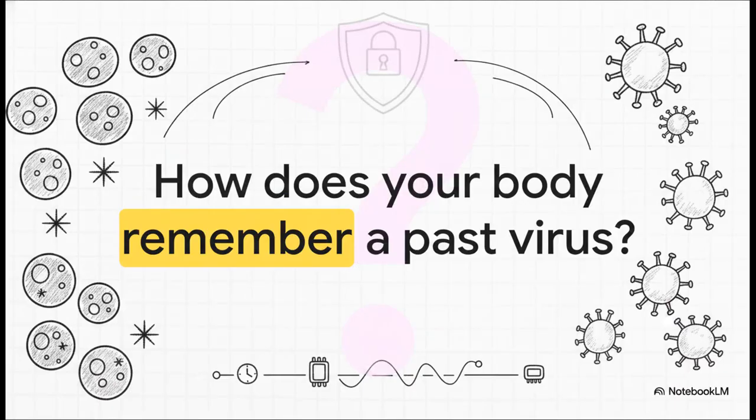So think about a time you had the chickenpox as a kid, or maybe when you got a vaccine. Have you ever wondered how exactly your body remembers that specific virus a whole decade later? It's a pretty profound question. I mean, you get sick, you recover, and years later, your body somehow retains this perfect, silent blueprint of that exact invader, ready to strike before you even feel a single symptom. That is the magic of long-lived immune memory, and it's exactly what we are going to unravel today.